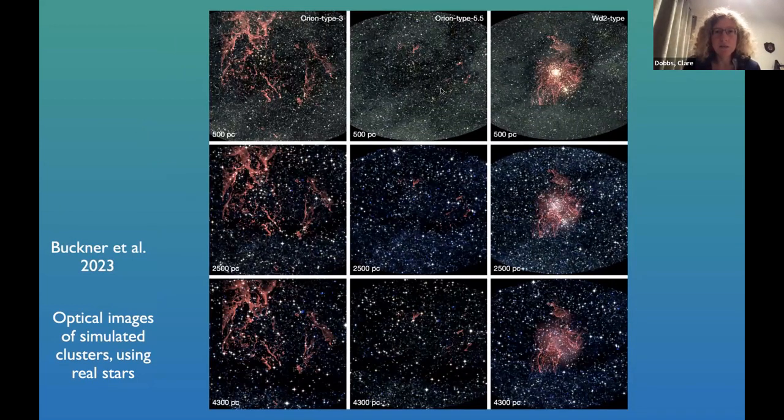And these are different types of clusters that we've got. So an Orion type cluster and a Westerlund 2 type cluster. With Orion, you can see it at younger times. You can see here the brighter, bigger stars, and you can clearly see the gas. Westerlund 2 is a really massive cluster. So our model that was a bit like Westerlund 2, you can see really easily. This is at different distances as well.